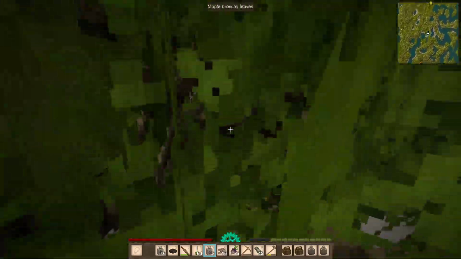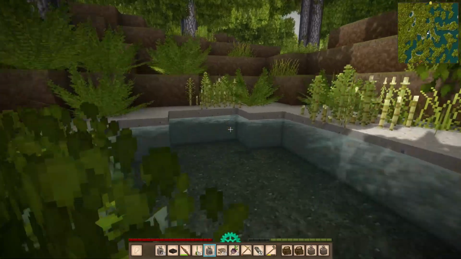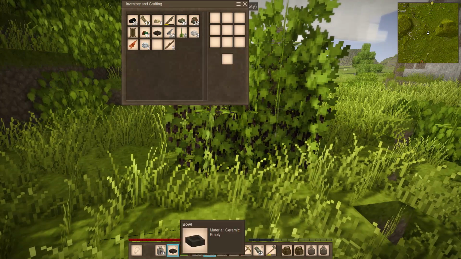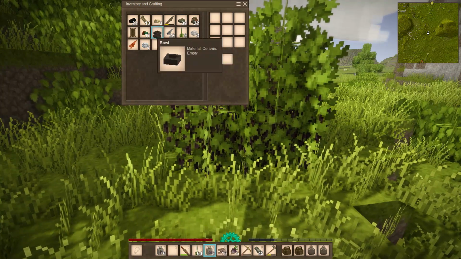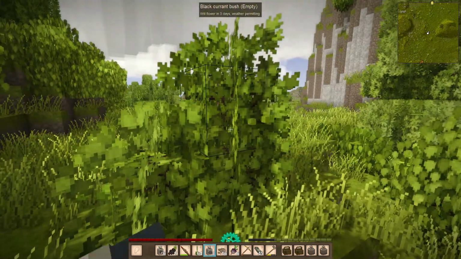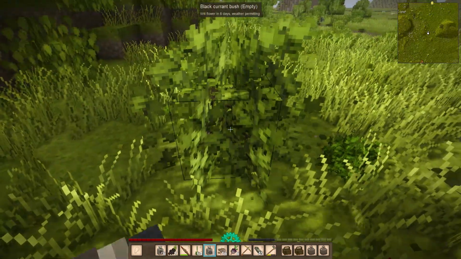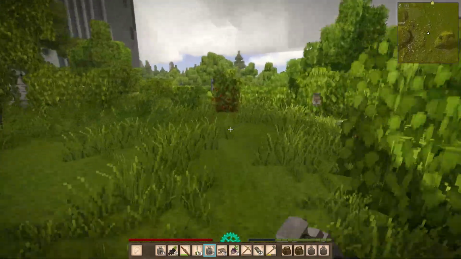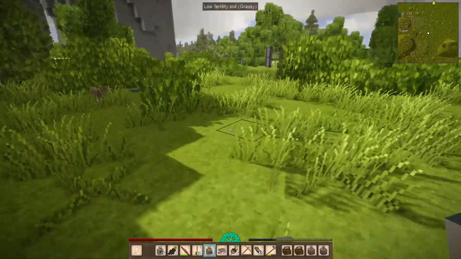I gotta get back home before the storm starts. Must run through the trees. Oh, blackcurrants. And I've got inventory space. Kind of. Go ahead and stack my bowls. Pick the blackcurrants. Take the bushes. There's some red currants, but I don't actually care about those. They're not goth enough for me.